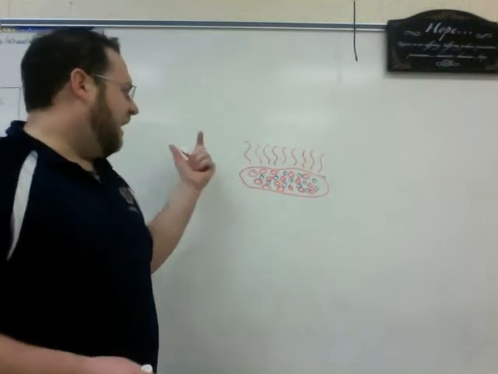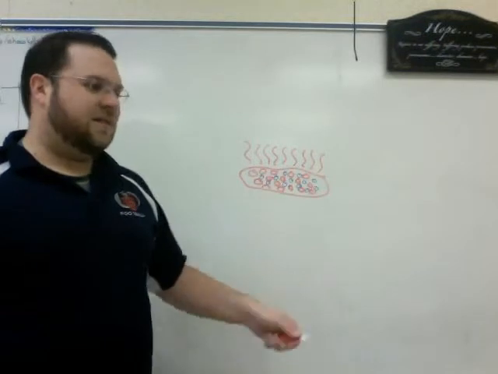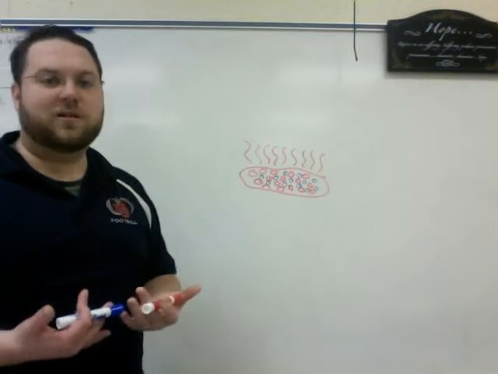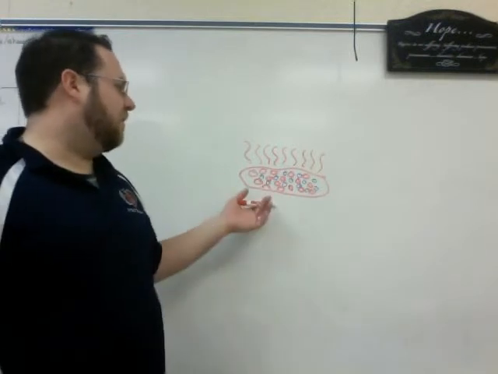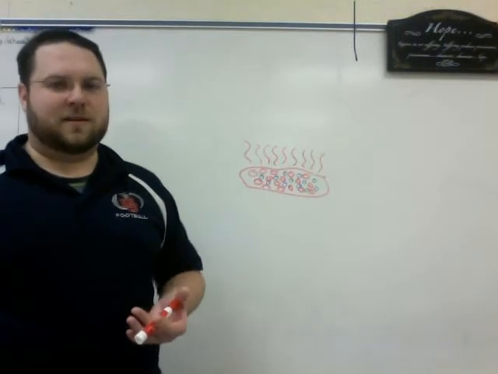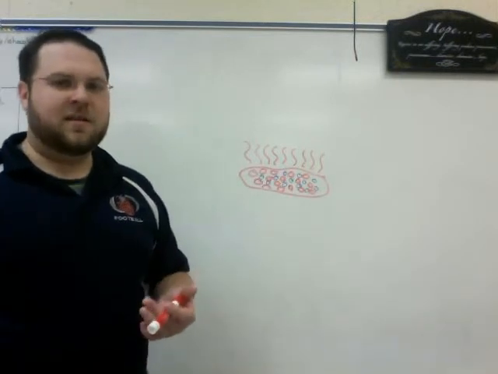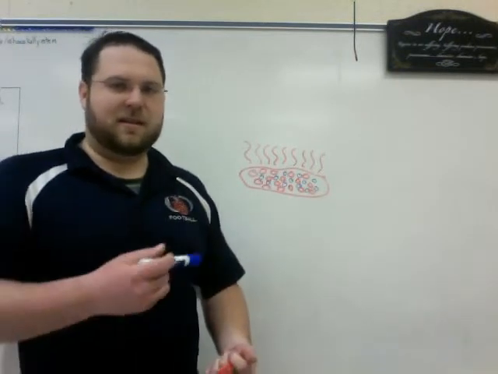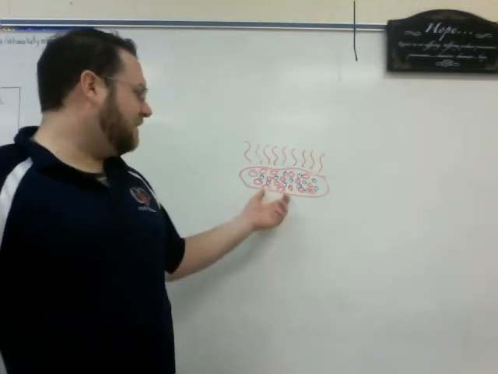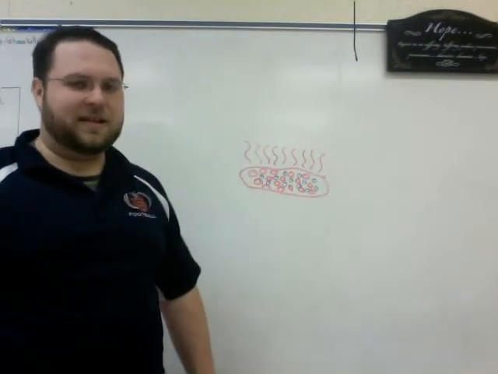So for instance, water normally boils at 100 degrees Celsius. Once you add solute in there, that begins to rise. So now it'll boil at, maybe if you add enough, 101 degrees Celsius, so on and so forth. So again, two colligative properties, properties that only depend on the amount of solute, are freezing point depression and boiling point elevation. As you add solute, the freezing temperature goes down and the boiling temperature goes up. And what that does is create a wider range where the solution can stay a liquid.